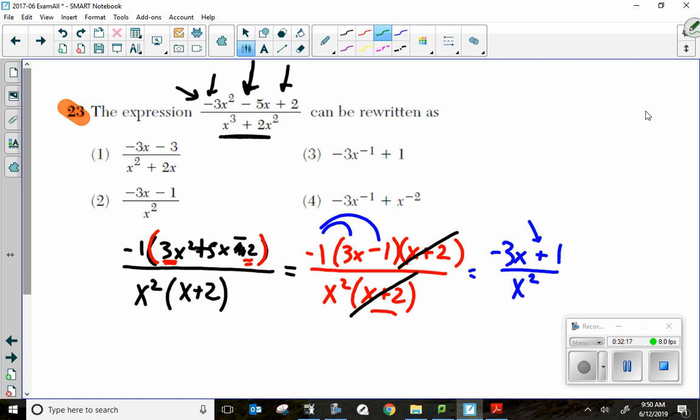But look what they do. Oh, I can't stand this. They break this up into 2 fractions. They say it's negative 3x over x squared plus 1 over x squared. They say, okay, I get that. Because if I combine these two, remember the bottoms stay the same and I just add the tops, it would end up back to this way. Okay?